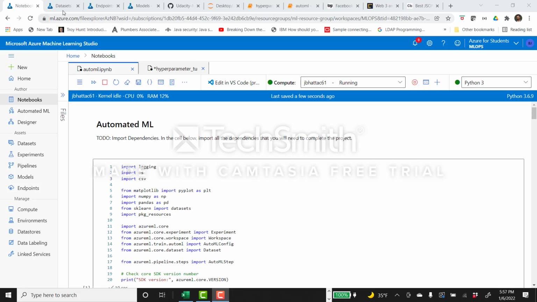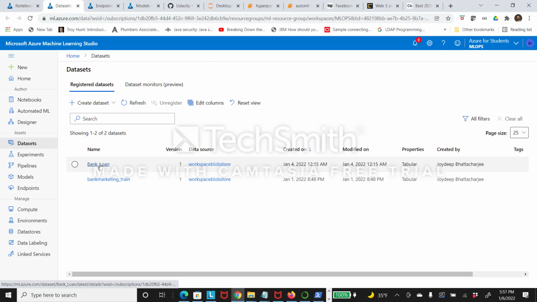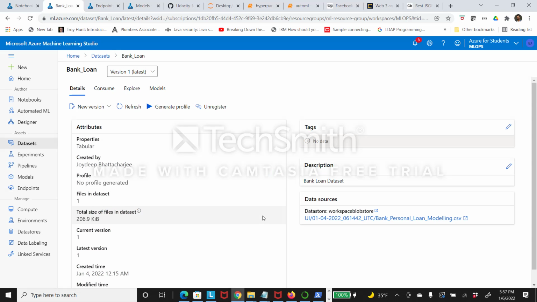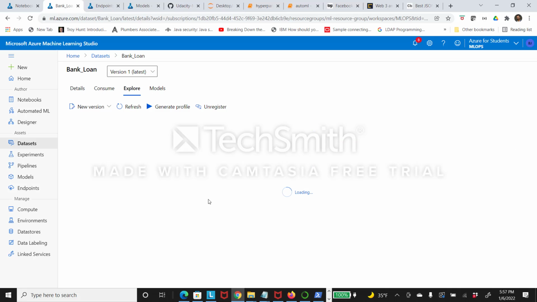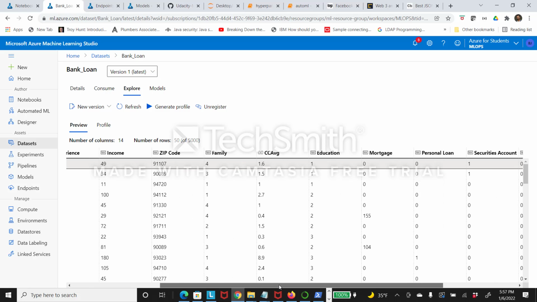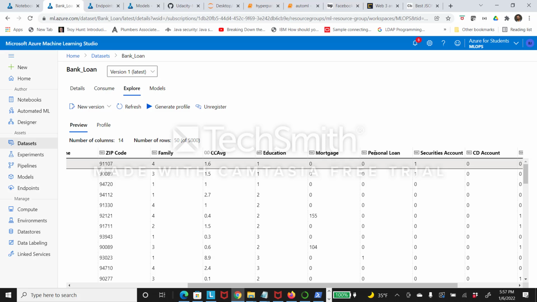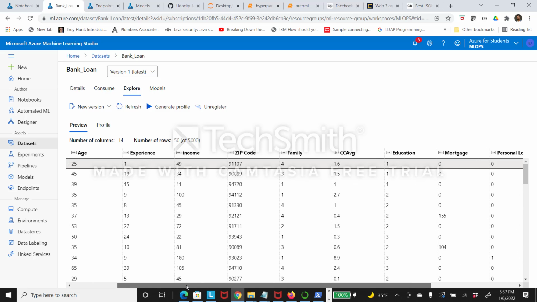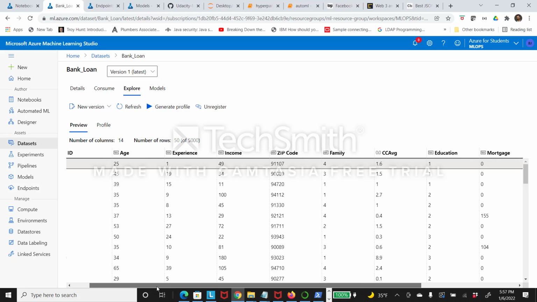So quickly, I'll go over the data set. The data set is bank loan, and this data set are customers of a bank which have applied for the loan and also the ones who have not. So I'm trying to predict if a customer would apply for a bank loan or not. So the column we are trying to predict is the personal loan. This is the dependent column, and we have other independent columns like experience, credit card average, age, etc. Would be used for training the model.